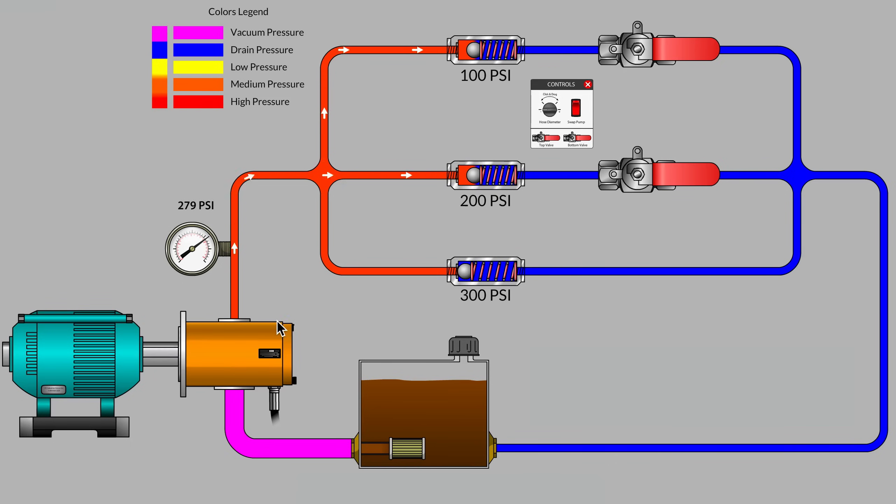Now that we're working with a much larger pump, but we kept our hose and tubing size the same, we find out the system pressure gauge is reading 279 psi. We find out that we are indeed passing flow through two of our three parallel branches. Before we analyze that further, would you say that there's the same amount of flow occurring on each of these two branches? You're correct if you assume that there's a little more flow passing on the 100 psi branch than there is on the 200 psi branch. But hey, at least we've managed to get flow to pass along two parallel branches at the same time.